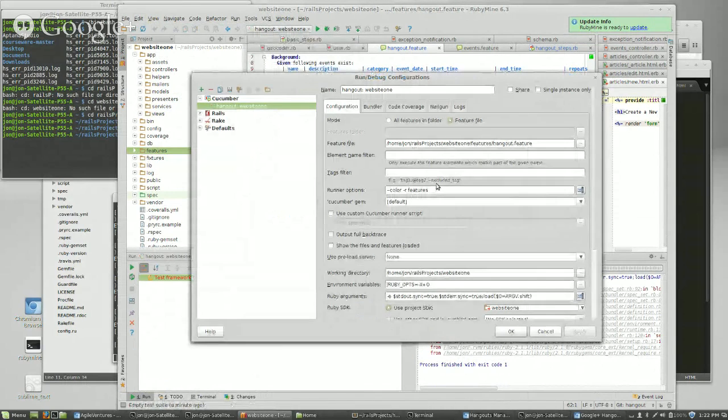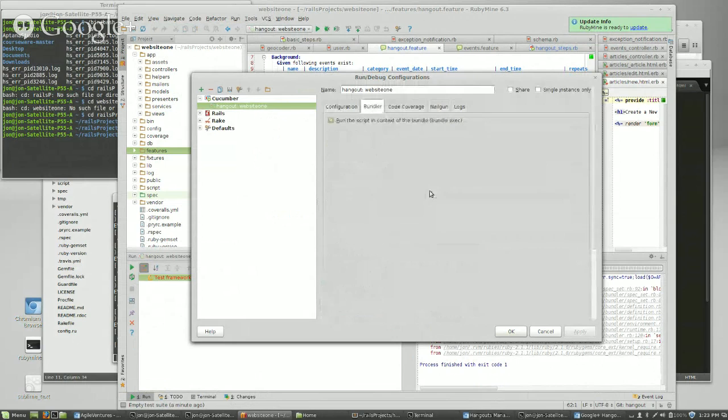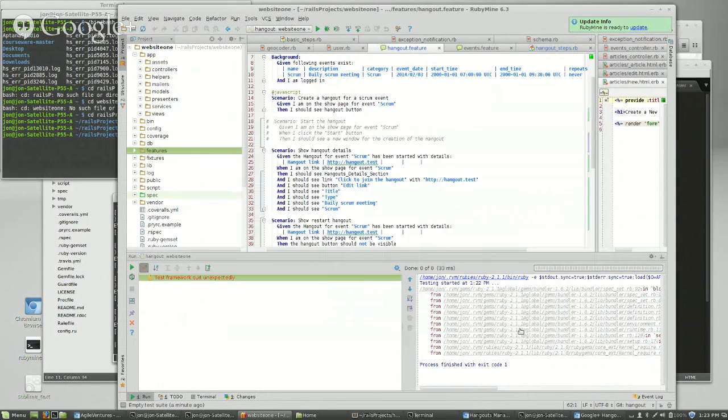Right, now let me check. Okay, this looks fine. Click on Bundler. Okay, this looks fine. Right, let's go to the terminal. Check if it works in the terminal.